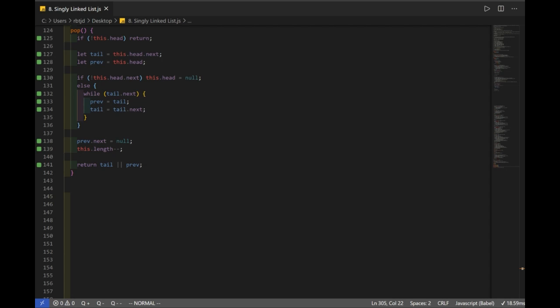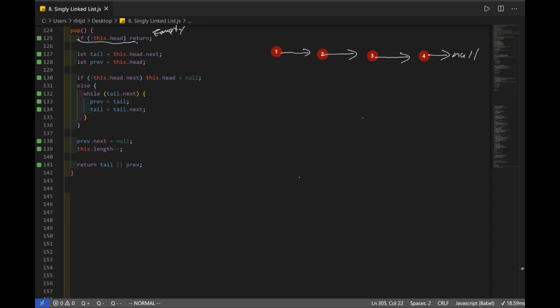Now let's go over our code one more time. Before we do that, let's bring our nodes. So we have node 1, node 2, and node 3. And let's put one more. And we're going to have 1 point to 2, 2 points to 3, 3 points to 4, and 4 points to null. Now, this first line is checking if it's empty.